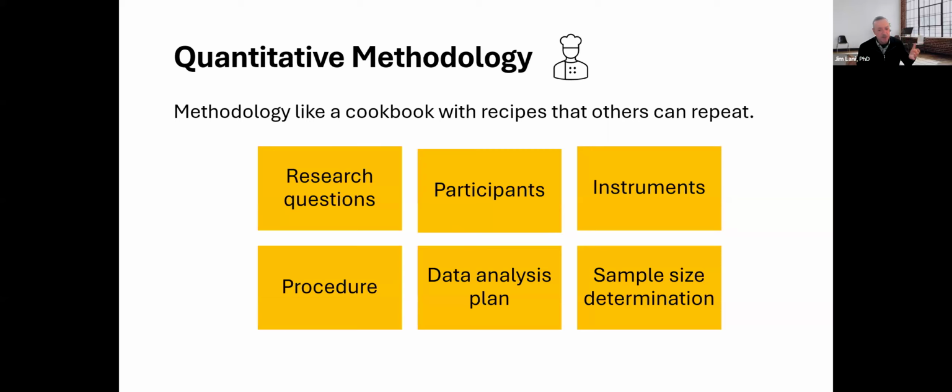First of all, you need to have your research questions. Okay, what am I seeking to examine here, right? Who are the participants or observations? What are the instruments? What are the procedures to administer those instruments to those participants? What's the data analysis plan? How am I going to analyze that data, okay, to examine those questions? And then what's the sample size? There's also, some people have limitations, some people have ethical considerations, but for quant, certainly this is some of the bones of it.